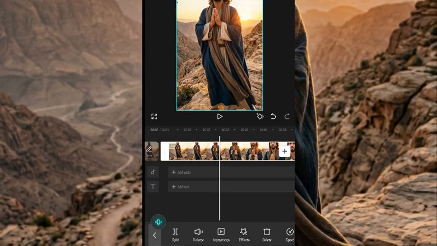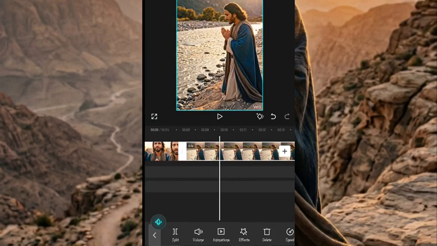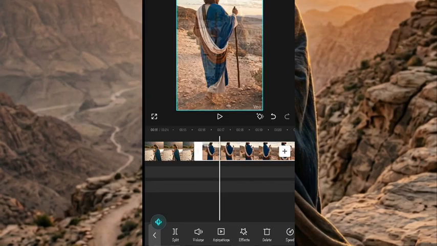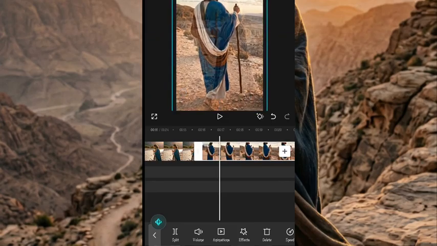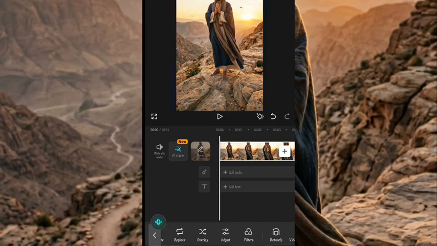So just drag your scene, just tap on the video and you drag it. Use your tool to drag it so that the watermark below all the videos is not going to show. Just drag it and do the same to the last one also. Every scene, just do it like that. Now after you do it like that, you tap on the video and you look for adjust. As you can see, adjust here, you tap on adjust.